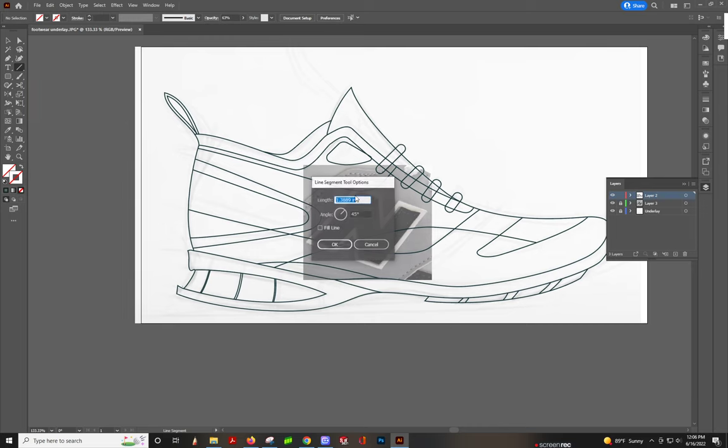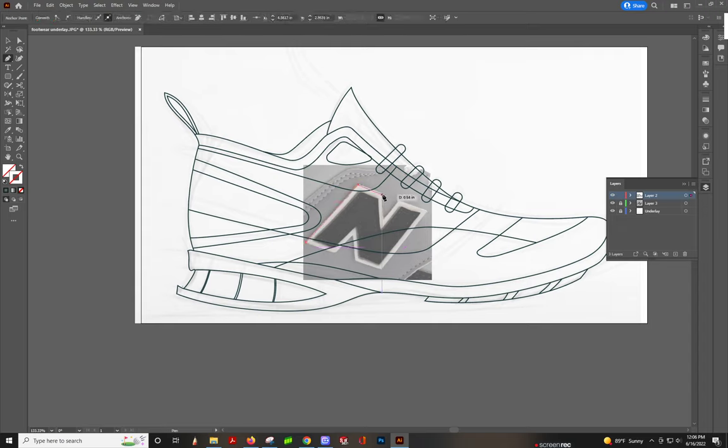Ignore all rounded edges. Cancel. Click drag. Oh wait, we're not gonna do that. I lied. We're gonna do the pen tool. Sorry. Not thinking straight. Pen tool just clicking. Keep your edges even. Oh my god. Alright, nope.